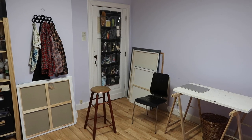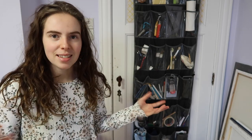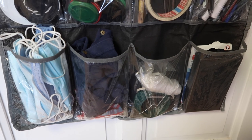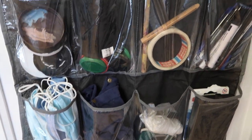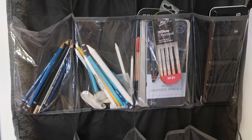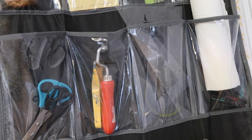And then on the door we have this shoe storage unit that I thought would be super cool to use in my studio. It just has a lot of things that I use on a daily basis, like masks for when I use turpentine, pencils, tape, scissors, rulers, erasers, charcoal — you name it, you'll find it in here.